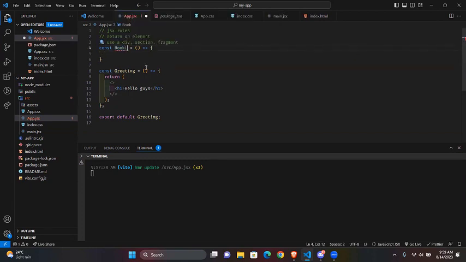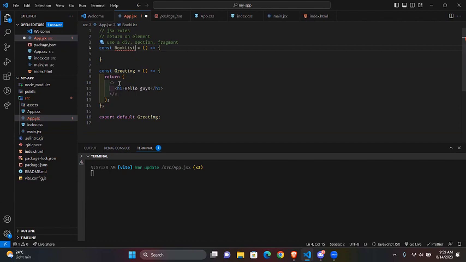When you want to create one, you can use this type of naming convention for your app, for your functions.